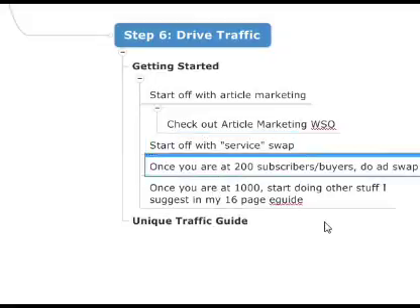And then after you do that, you'll have 200 subscribers. You can start doing ad swaps. Start contacting every person who is in your niche, low-level affiliates like yourselves that have small lists, and just email every single one of them and say, hey, I noticed you have a list. Do a Google search for them or whatever, and email them and say, I noticed you have a list. I know a fast way that we can build up our lists if we do an ad swap. I'll send a broadcast out to my subscribers if you send out a broadcast to yours, and we'll just do a straight-up trade or whatever.